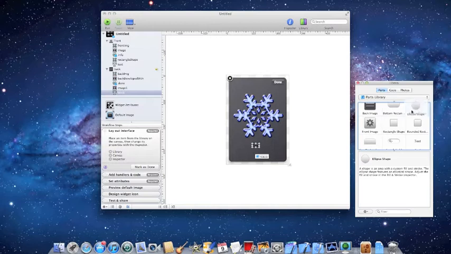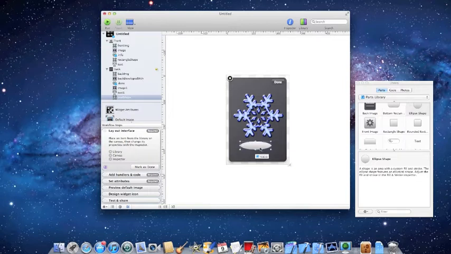Get another. This time, let's get an ellipse. Make that bigger. Move it to the center. Send it back. And then we can get the text and move the text so that it centers up with this. And then you can expand it and then you just call it Snowflake. Oops. There we go. I think we need to make the text bigger. Snowflake.